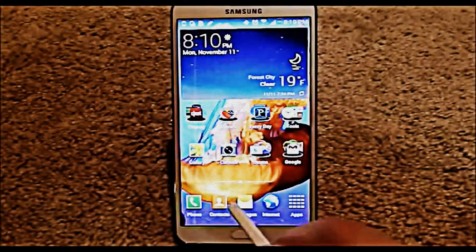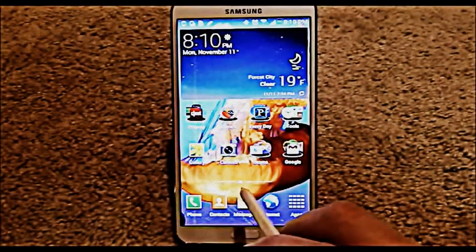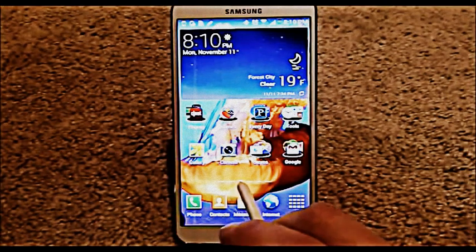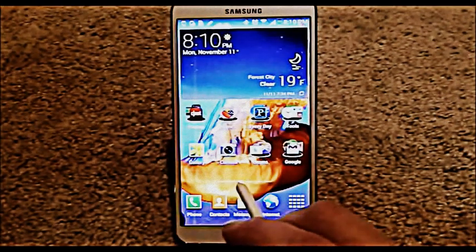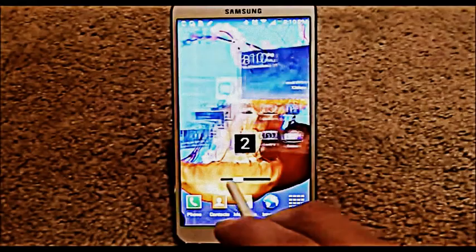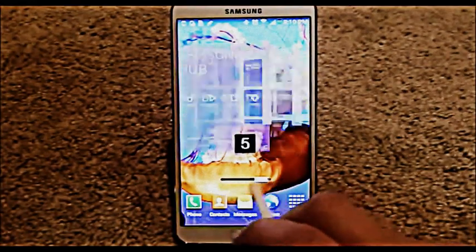This one's extremely small, but a lot of people either forgot about it or they're going to mention, hey, you forgot to put this in your video. On the home icon right over here, if you press and hold, this is where you can actually scroll through all of your home pages extremely quick.